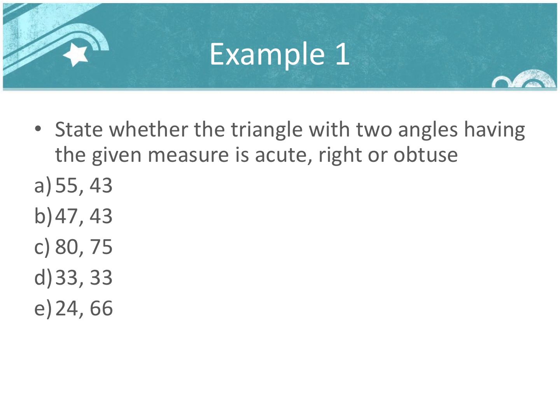So for this, I would figure out the third measurement. So for example, I have 55 plus 43 plus, I don't know, equals 180. How am I going to figure out my third angle? Okay, I'm going to add them and then subtract from 180. So it's 55 plus 43.